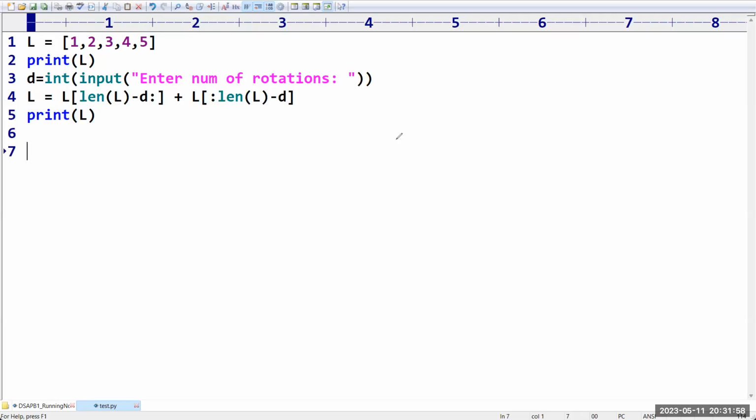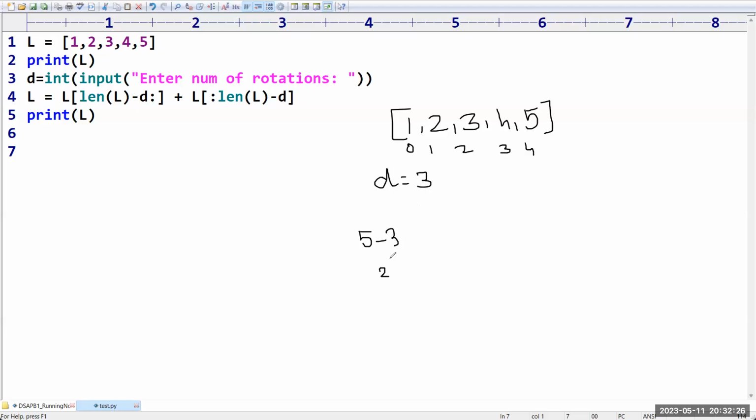Now consider I have a list like 1, 2, 3, 4, 5. Now what is my requirement? We need to get the number of rotations, number of places, let it be 2. Okay, or let me take 3, sir, every time we are taking 2. So what is the length of the list? 5. 5 minus 3 is nothing but 2. So 0th location, first location, second, third, fourth. From the second location onwards, try to get to the end, that means this value we are going to get as a new list.